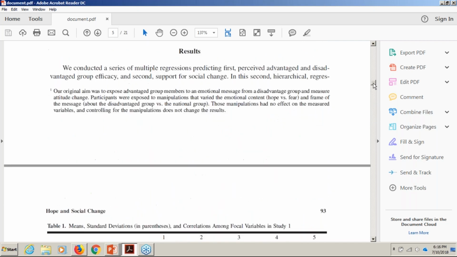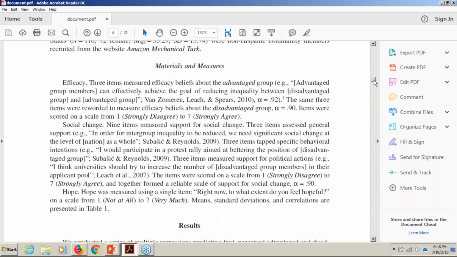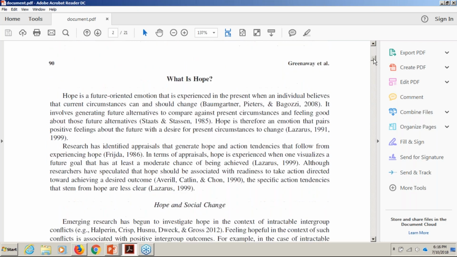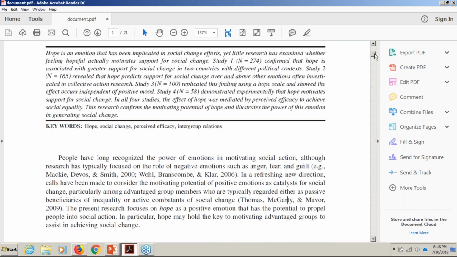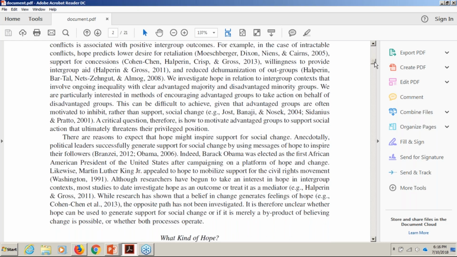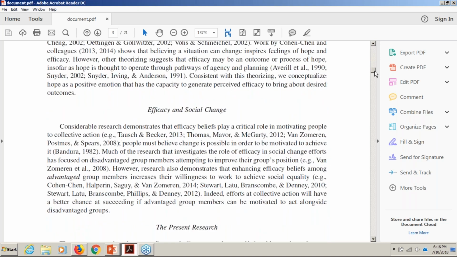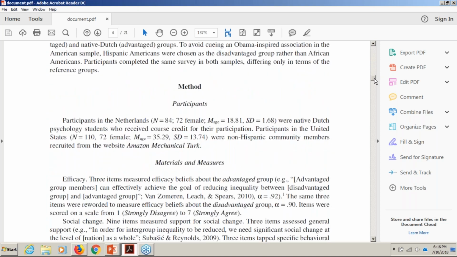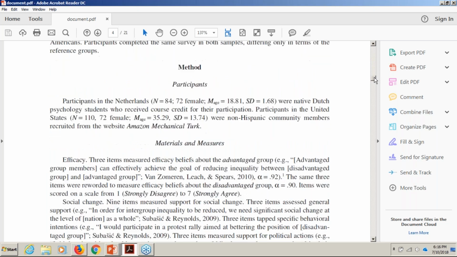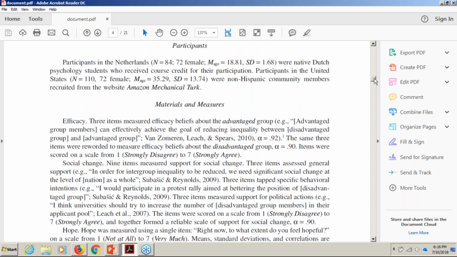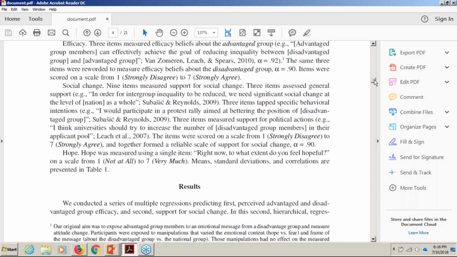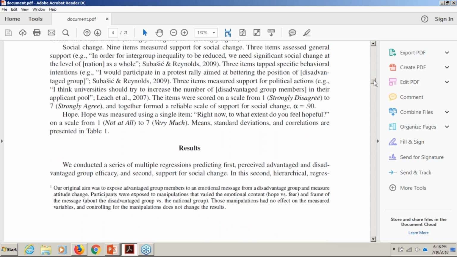It's a typical research article. They did some kind of research. It looks like they probably went out and did some kind of a survey, and they got results with their survey. So they talk about their method, who their participants are, what kind of materials they used, what kind of measurement they did. So it was probably some kind of, they asked people questions, yep.